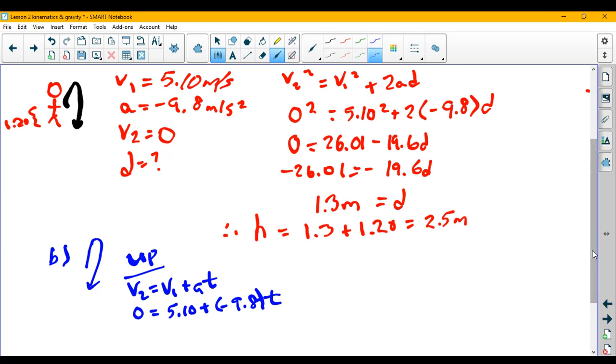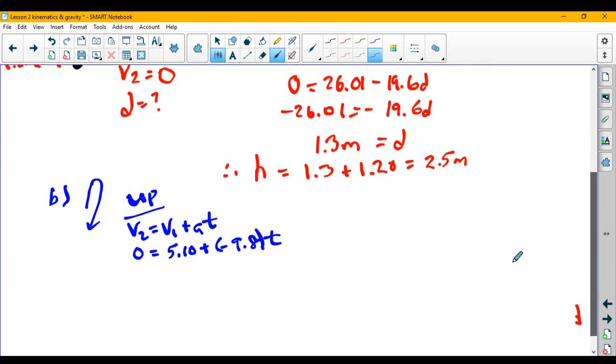Not too hard, not a lot of steps, love it. So this is going to come to the other side and become negative. Our math skills should be getting pretty good by now, because we've been doing these equations for a while. And then I'm going to divide this over and I will get a positive number. You'll notice I don't get a very big number. However, that is not surprising. Balls do not go up for very long. You throw a ball up in the air, it does not take very long to fall.